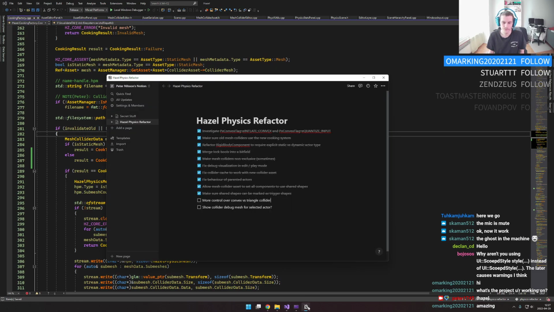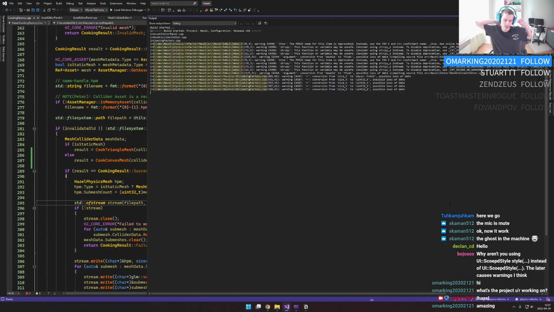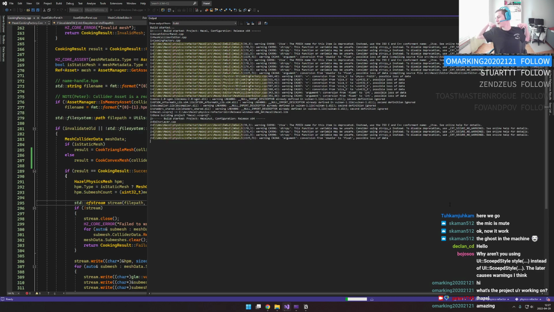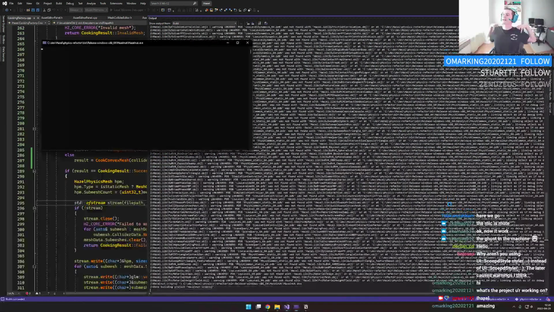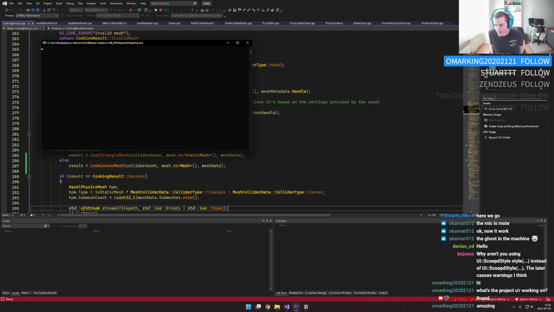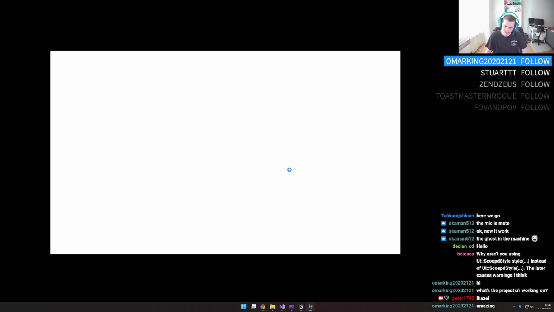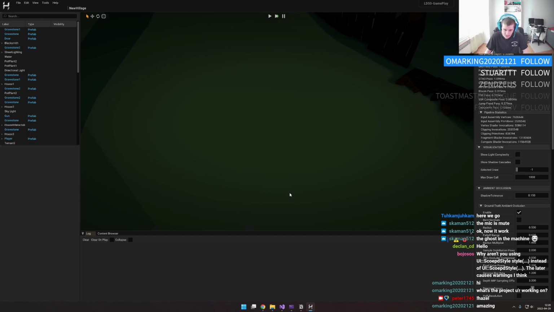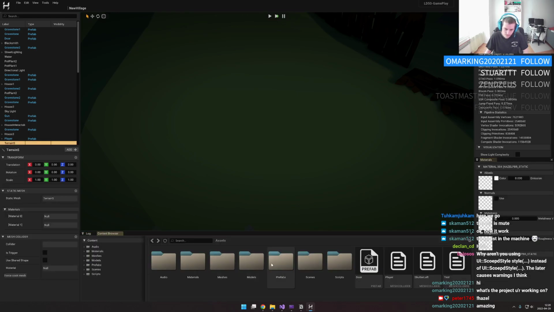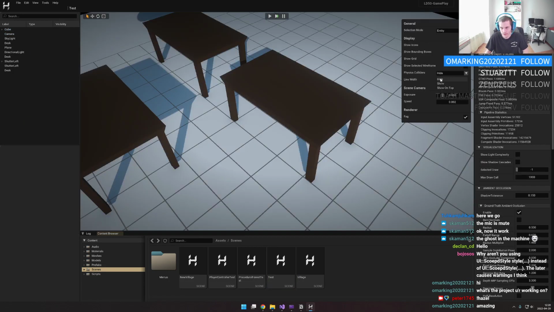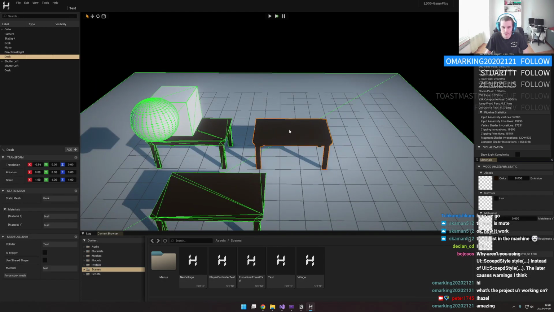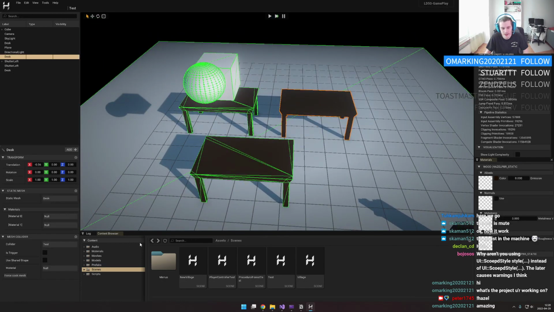So, show collider debug mesh for selected actor. Is that useful in any way whatsoever? I think Unity does this. If you select a game object that has a collider, it will show the debug mesh. And I think that's kind of the only way you can view debug meshes, or colliders, sorry. Whereas we do it a bit differently, we have a setting where we can show physics colliders and why... See, this is a bit annoying.